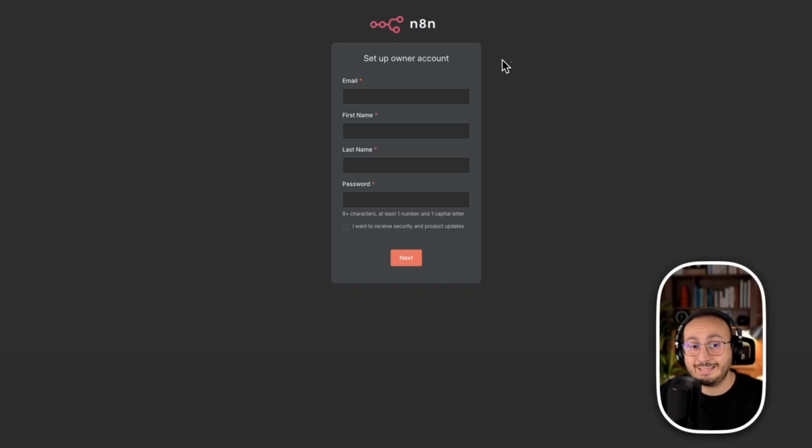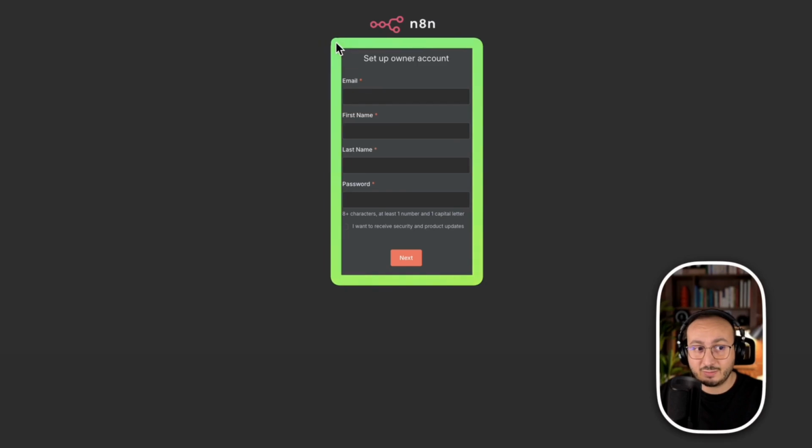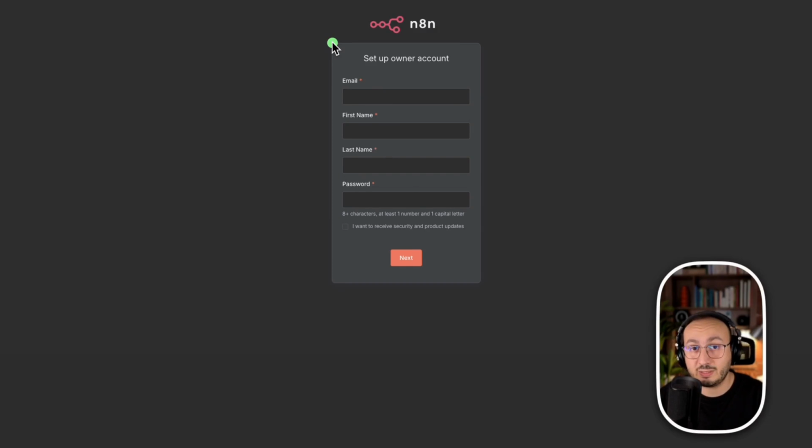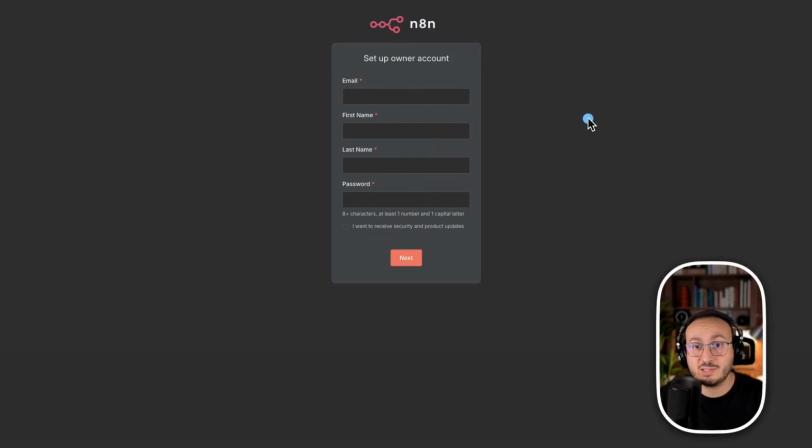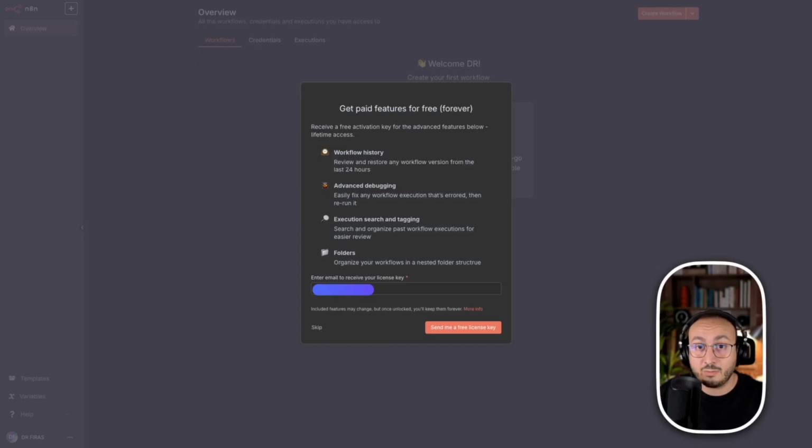And so for the final step, I just need to enter my email address, my last name, my first name, and the password here. So this interface here is an interface that will secure my access to n8n. The other access we had earlier was access to our server, but this one, in fact, is access to n8n. So here, I just invite you to fill in this information and, of course, keep it in a safe place. And there you go, we're almost done.